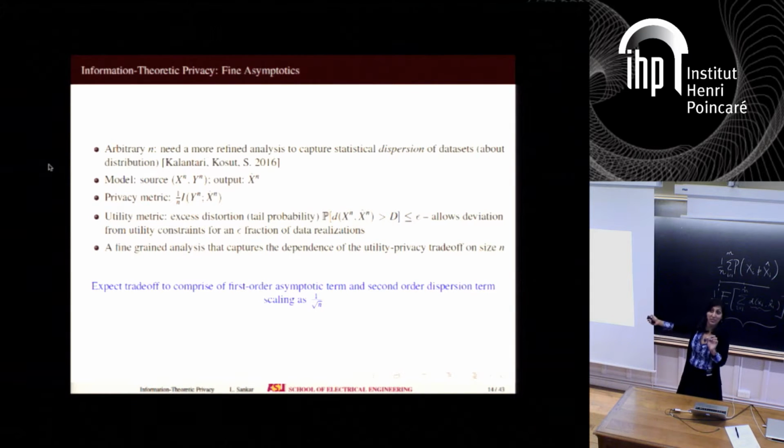Yeah, this is non-zero epsilon. Okay, but can you do zero epsilon? Zero epsilon only makes sense when n is very large. I guess the question is, what does it buy you to allow this? Does it buy you a lot? No, what it buys you is that you're cognizant of the fact that your data is not going to exactly look like your underlying distribution. So there's some dispersion, and for these sequences that do not behave typically, you're allowing those non-typical sequences to be thrown in and said, we're just going to publish junk for these non-typical sequences.